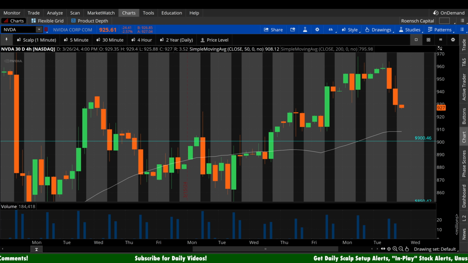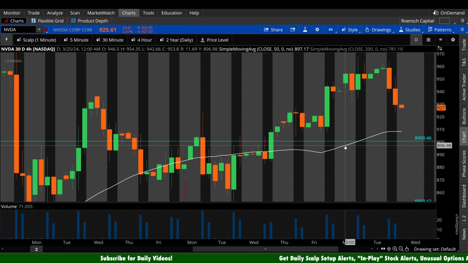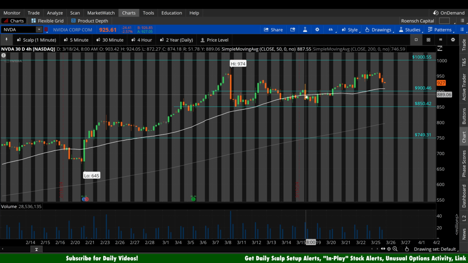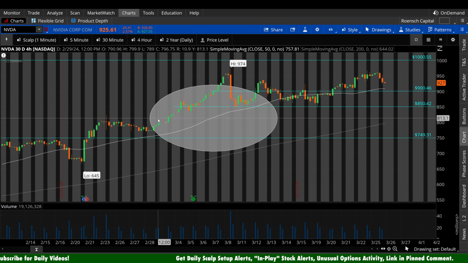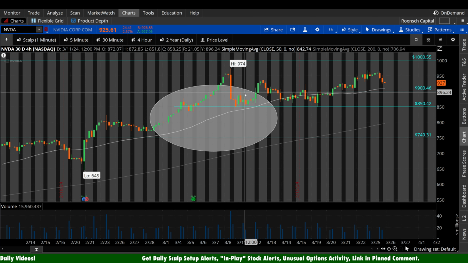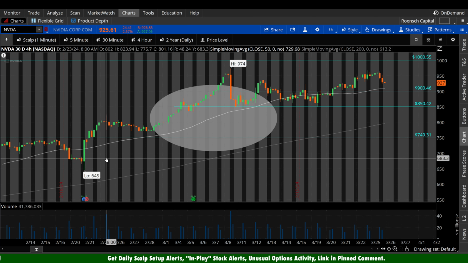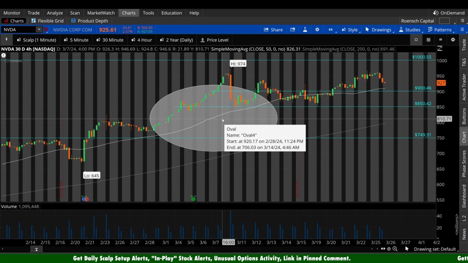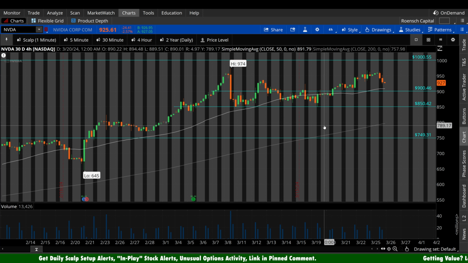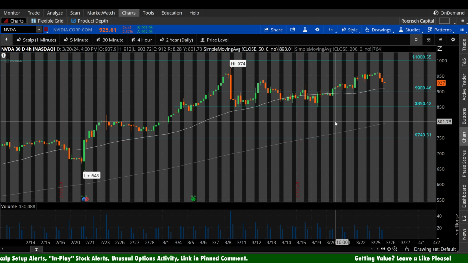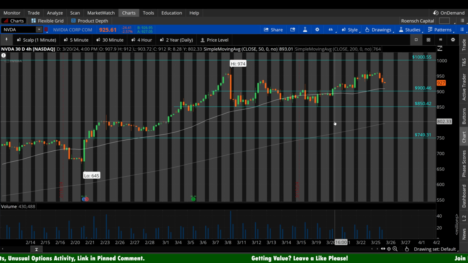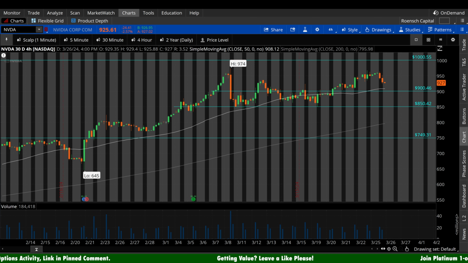Now, ideally, I would like to see a smoothing out more so of that 50 period moving average to the upside, similar to how it looked back in this region, with less aggressive upside pull away to maintain health of the stock. This upside move, if you're zoomed in on a 4-hour like this, is actually relatively choppy. I like smooth upside moves in a name that stay close to psychological barriers. The 50 period on the 30 minute, the 50 period on the 4-hour, the 50 day on the daily, right? That's a great thing to stay close to.